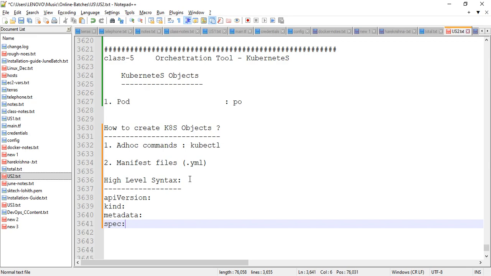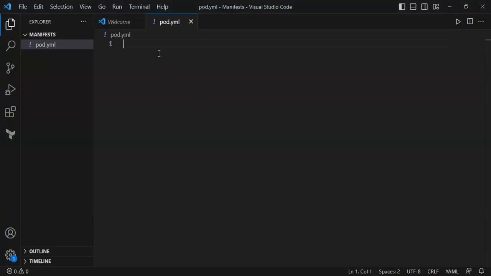If you create a manifest file for any object, like pod, replication set, replication controller, deployment, daemon set, namespace, or services, all have these four options: API version, kind, metadata, and spec. Let me take the same thing into Visual Studio Code.